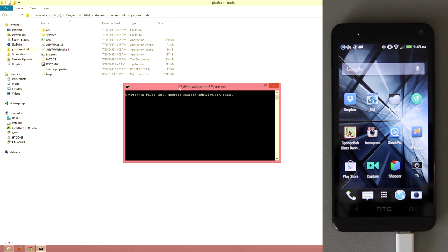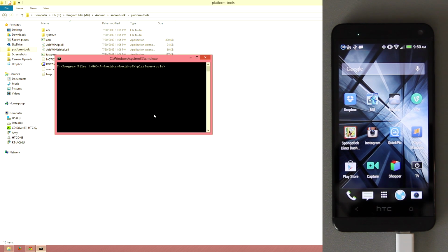And I have the Android SDK installed. That's why I'm seeing this screen right here. So I'm just going to go ahead and press paste. And then it's going to reboot my device into, well, I wasn't in fastboot, so I probably need to do that. All right. I'll hold shift, right click, open command window here, ADB reboot bootloader. Now my device should reboot into bootloader since we have the drivers installed.